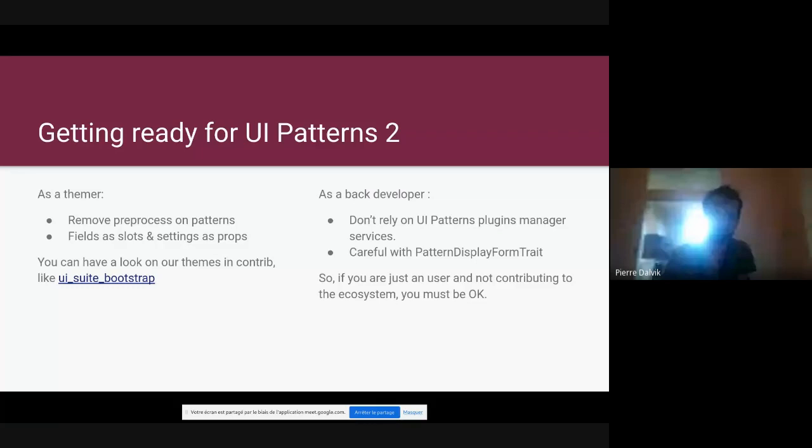On the themes we are publishing in contrib, like Bootstrap, Material, Protocol, DSFR, we have already removed most of the preprocess. There are only a few remaining, and we hope they will be removed soon. So you can have a look.